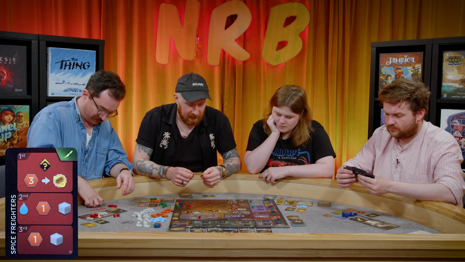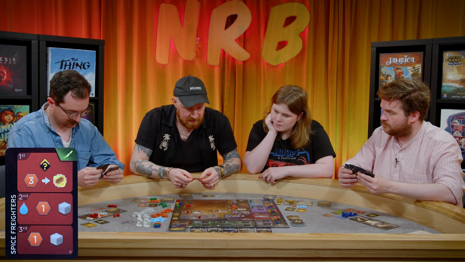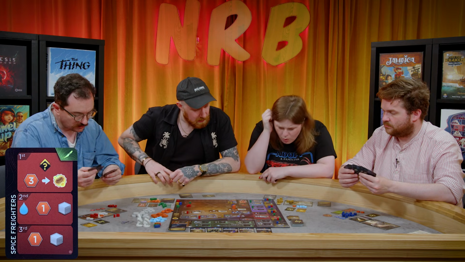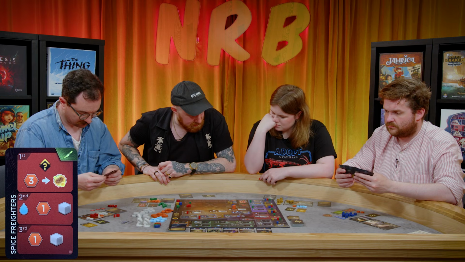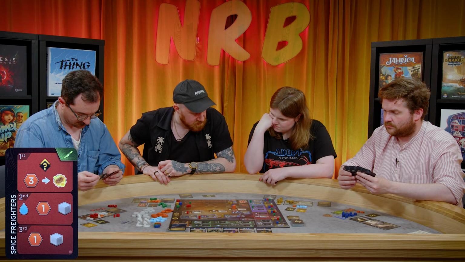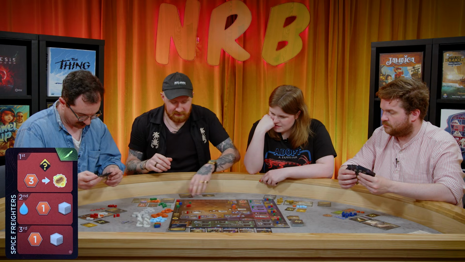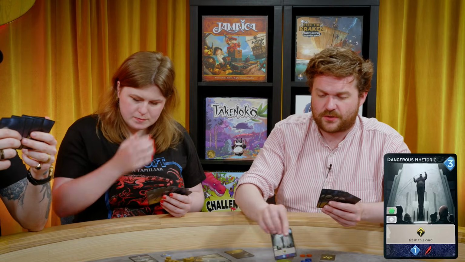This conflict, the winner gets an influence in the faction of their choice. They can trade 3 spice immediately for a victory point. They get 1 water, 1 spice, 1 troop for second, 1 spice and 1 troop for the next one. This is called Spice Freighters. Oh, Spice Freighters. That's really big. Okay, I'm going to play Dangerous Rhetoric.